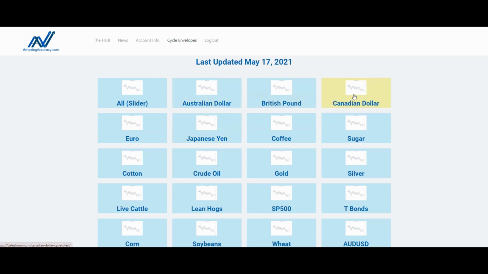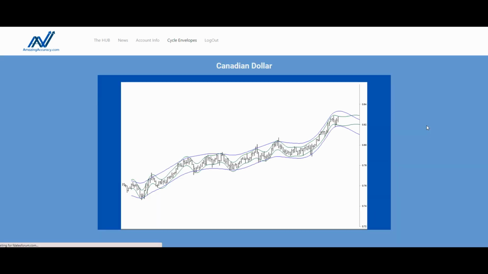And when it was scanning the Canadian dollar, which I can go directly to without having to scan the others, I was looking at it and I said, oh, okay, we've got ourselves a potential correction here that is due based on this anticipated cycle. This is a her cycle calculation here. And this is a 90-degree turn, so it goes up and then makes a 90-degree bend. That's a lot more pronounced than these other ones here. So I took notice of that.